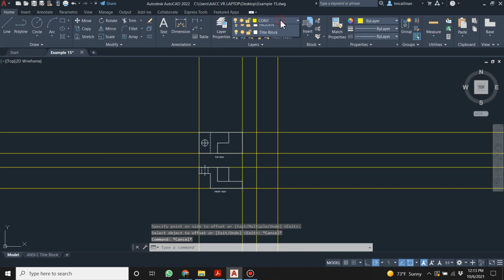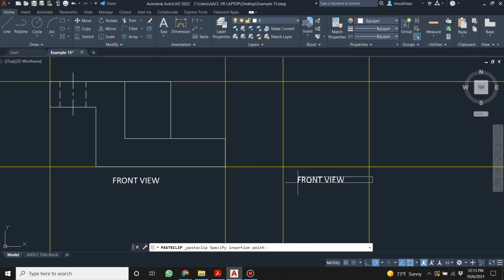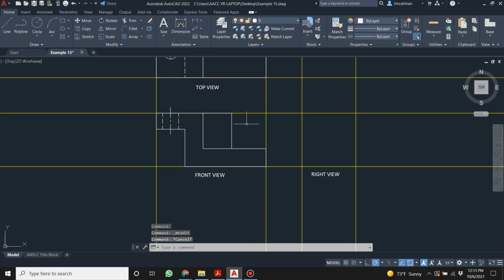And I'm going to copy, Control C, Control V, right view, and I'm going to go back to construction 1, and project some lines across.